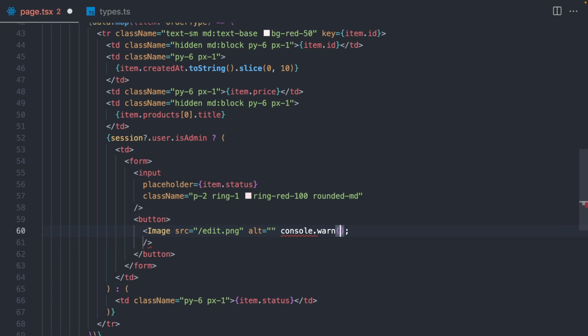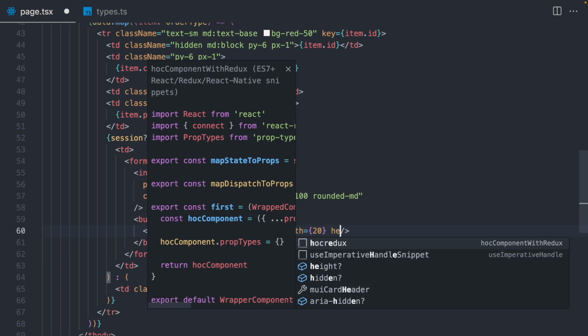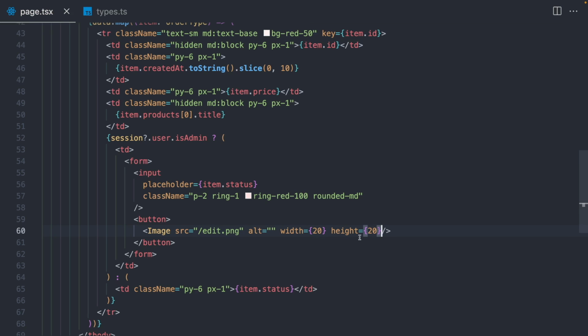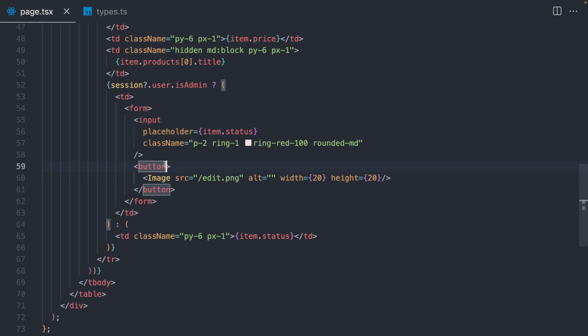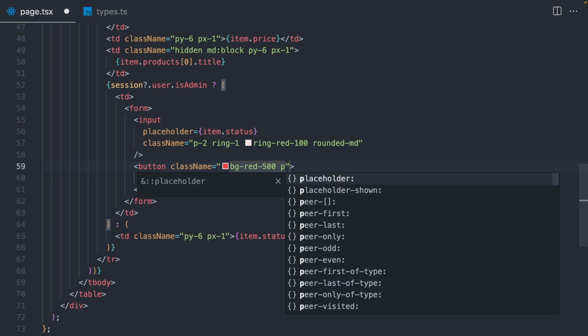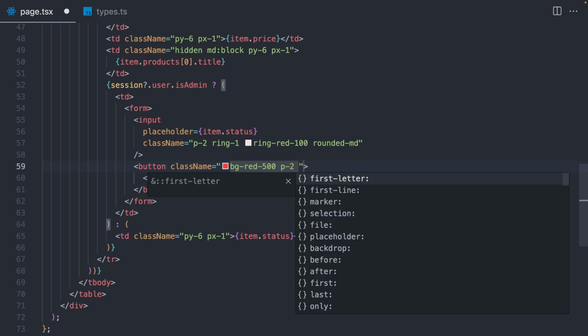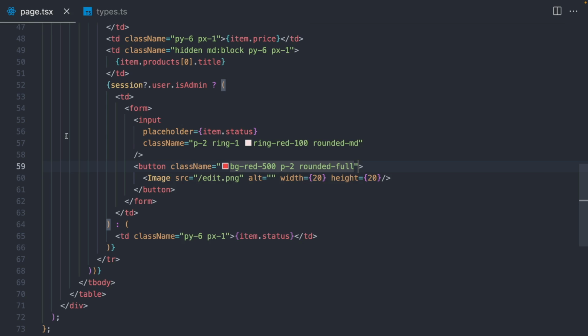I will give width and height, let's say 20. You can find this image in the public folder, by the way. Okay, it's here, but we don't have any background color and we cannot see it. So I will say class name, red 500. Of course, we need a padding, and rounded will be full. It's going to be a circle, maybe 400.